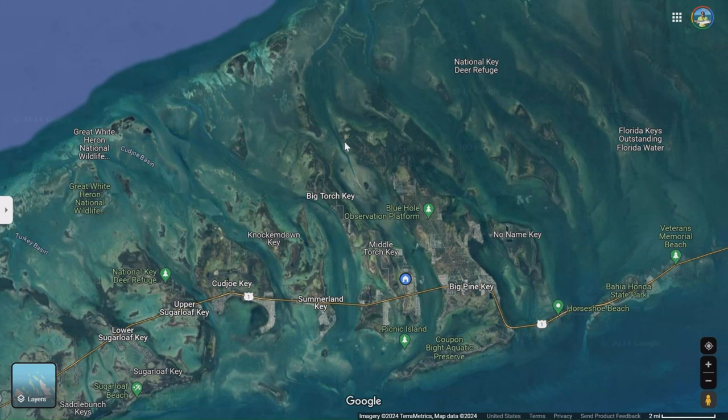Now the time to go out to the Content Keys is at low tide. Low tide is at 11:11 on this day and we're leaving around 9 o'clock or so. Running through here at low tide, this gets like 1 to 2 feet. I draw 18 inches of water, so on plane it's obviously a little less, but that's too tight for comfort. Maybe at high tide I might come through here with my new boat. My previous boat was a Yamaha jet boat, no problem.